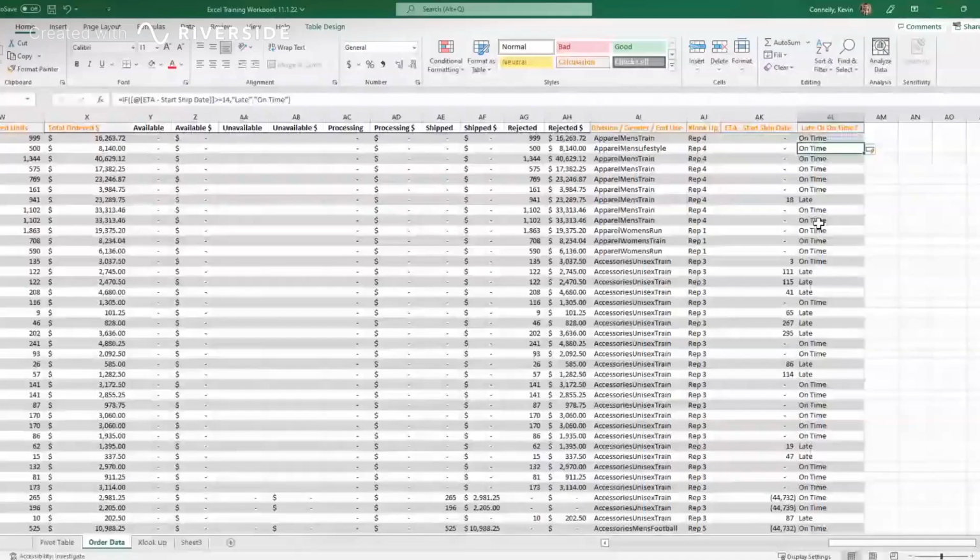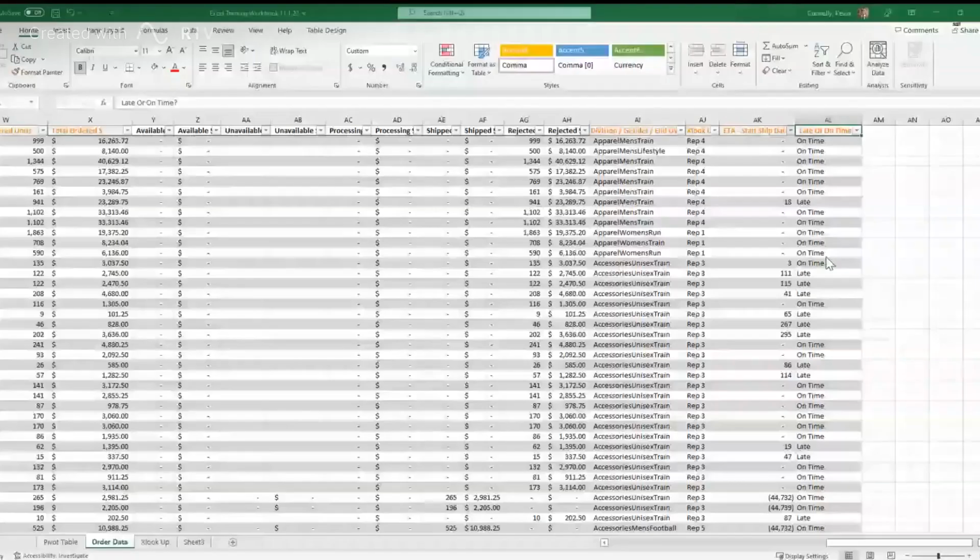Now we'll automatically drag down, and that way you don't have to, for example, another way to get there would be if you applied filters to this, and then you said, all right, show me everything that's greater than 15, and we'll mark those as late.